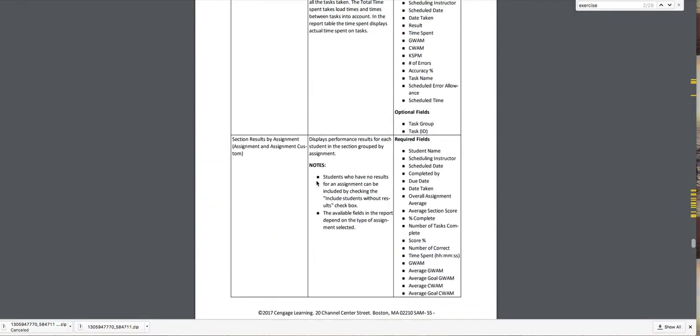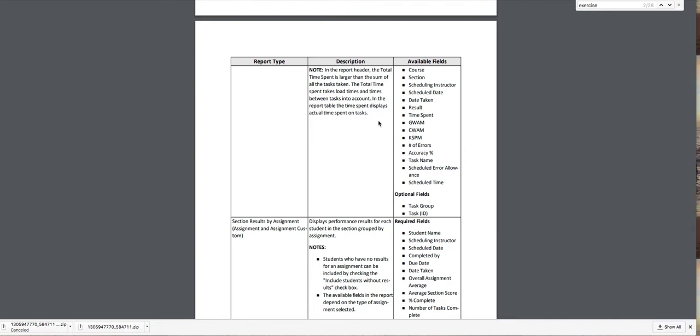So note that depending on the exercise, some of these fields will not be calculated. For instance, there are some keying drills that will not allow students to get something incorrect. They can't keep moving on and typing their line until they've gotten it all correct. So it won't have an accuracy percentage for those assignments because it's always going to be 100. For students to be able to pass it, they had to get 100% accuracy. So it does depend on the exercise which of these fields you'll see, but these are the fields that will be available in those reports.